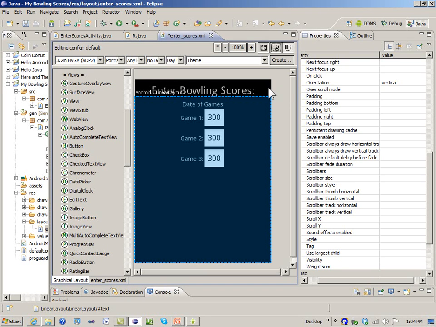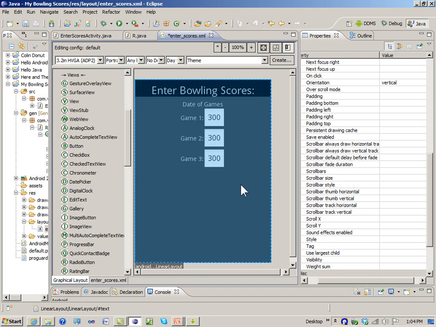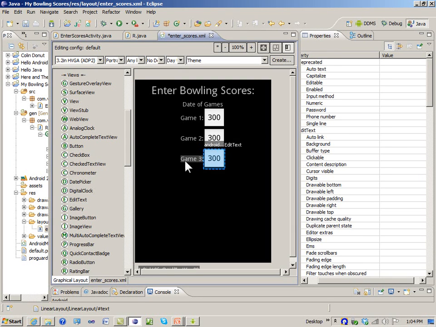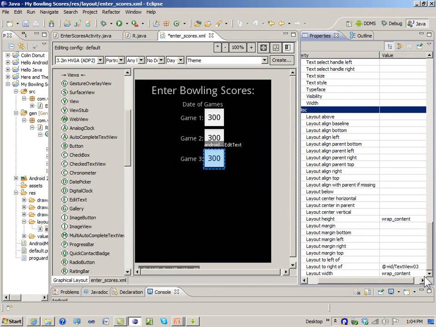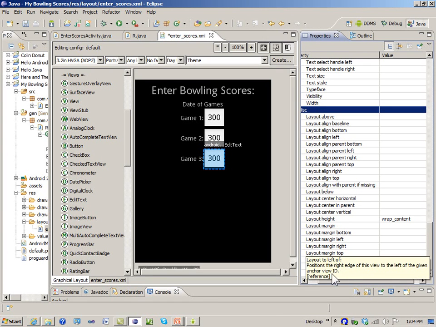That starts to look okay. So a relative layout is where you specify the layout in terms of where it is compared to other things. So you can say to the left of another component or to the right of another component. Perhaps what we should have done is we should have said that this is to the left of that instead of that is to the right of that. It can be a little bit tricky.